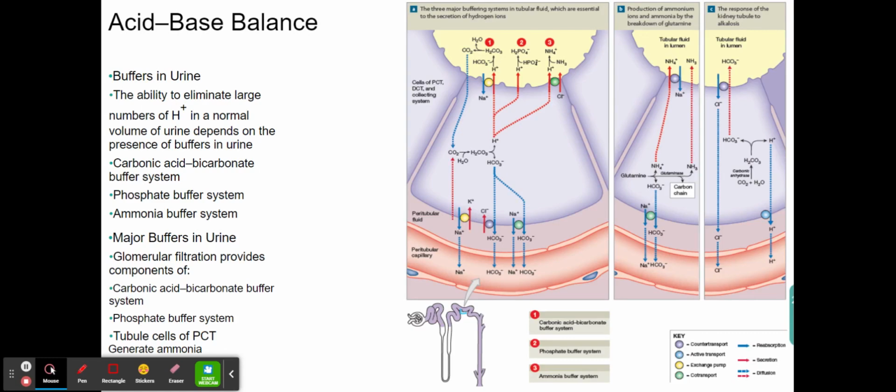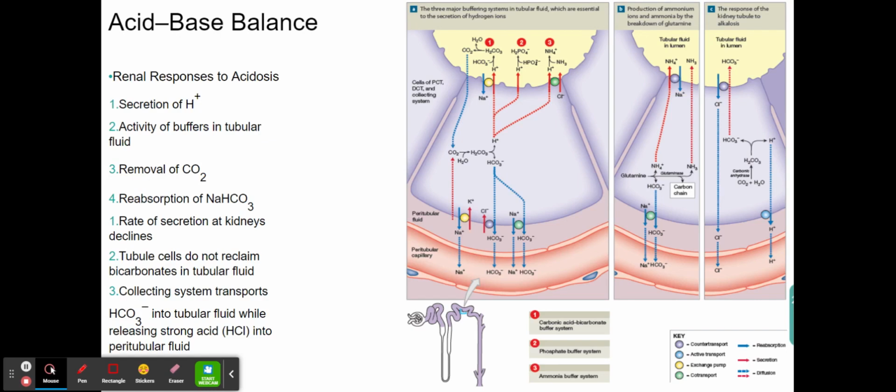The carbon chains of the glutamine molecules are ultimately converted to bicarbonate, which is co-transported with sodium into the ECF. The generation of ammonia by tubule cells ties up hydrogen in the tubular fluid and releases sodium bicarbonate into the ECF, where it contributes to the bicarbonate reserve. These mechanisms of hydrogen secretion and buffering are always functioning, but their levels of activity vary widely with the pH of the ECF.